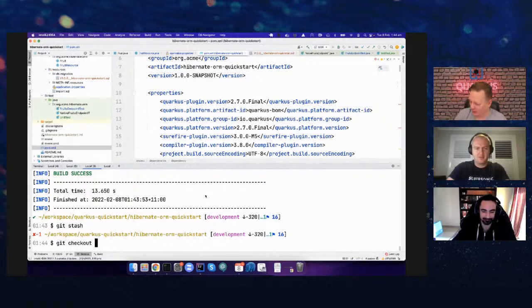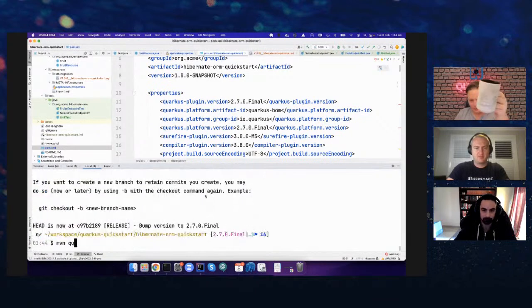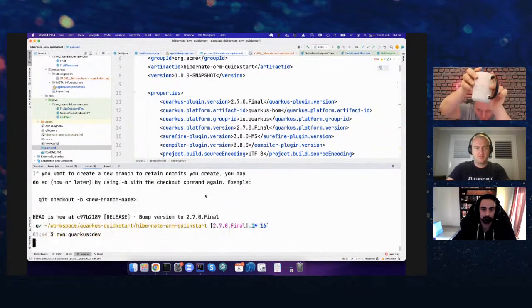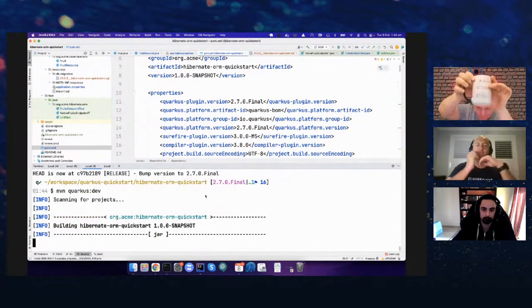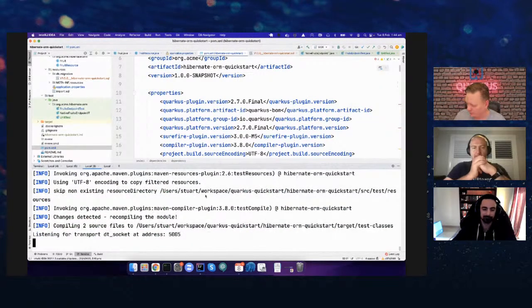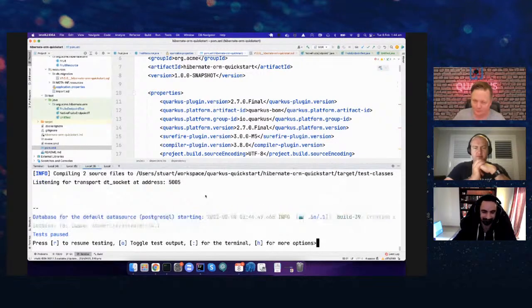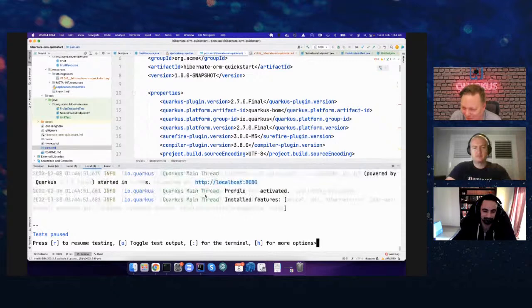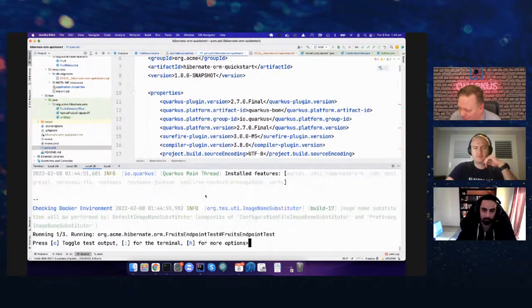Excellent. And by the way, for those who don't know dev mode, there's now a cup for Quarkus, or maybe you can't see it. Just for fun, last week we made a Quarkus cup that shows all the shortcuts to dev mode. There's a link on my Twitter where you can get it if anyone wants to.